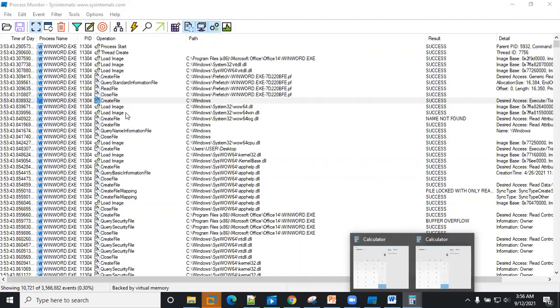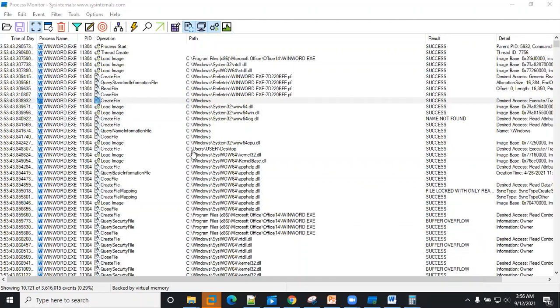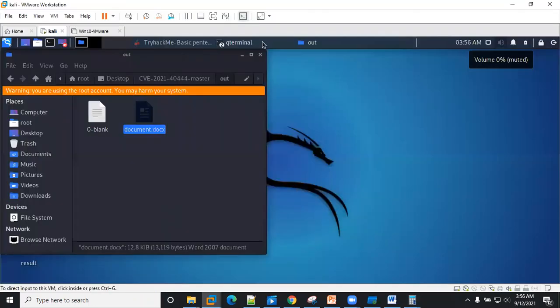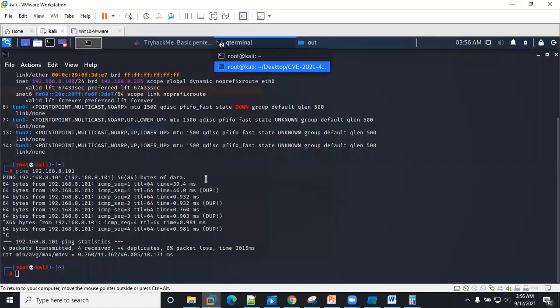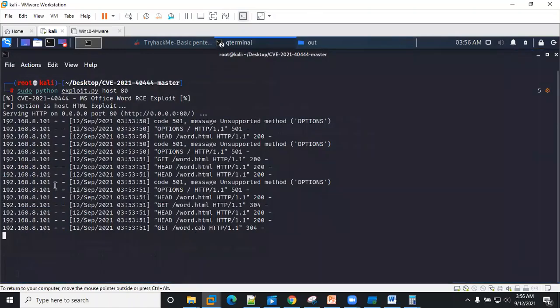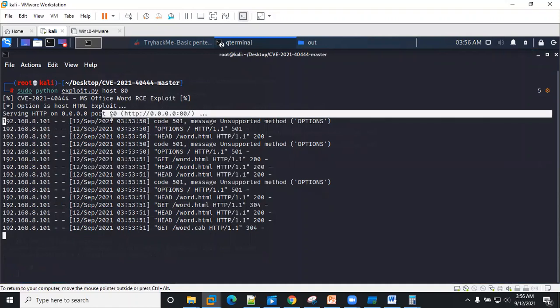Also let us check our CNC server to be sure that we have a connection. So you can see, guys, this is what happened when we opened the document. The first thing was that there was a connect. You can see there's connectivity from the victim machine back to the CNC server.